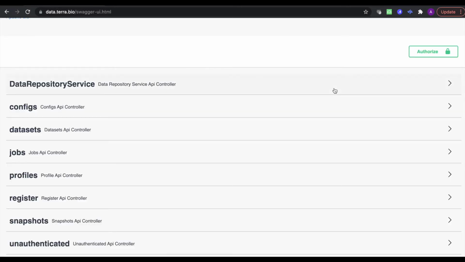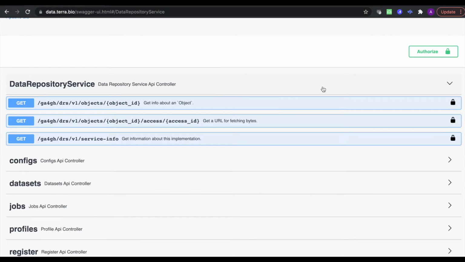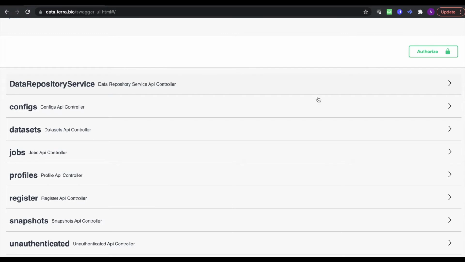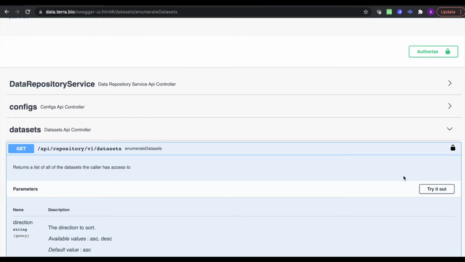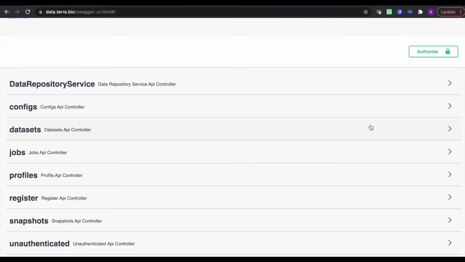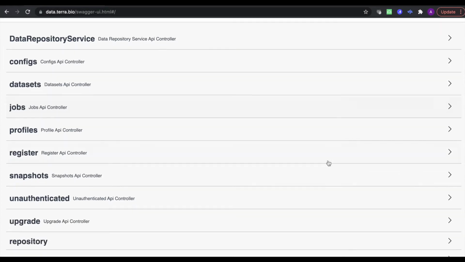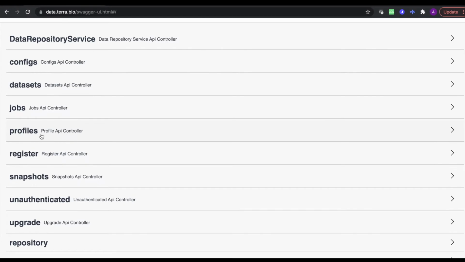Now that you're authenticated, you can run the API commands below. If you click on the categories, you'll see a collapsible list of commands. Note that you can't actually modify any of the parameters or execute the commands until you click Try It Out at the right of the endpoint. If you're authenticated, you'll be able to click Try It Out and activate the API endpoint. You are now ready to submit your first API command.